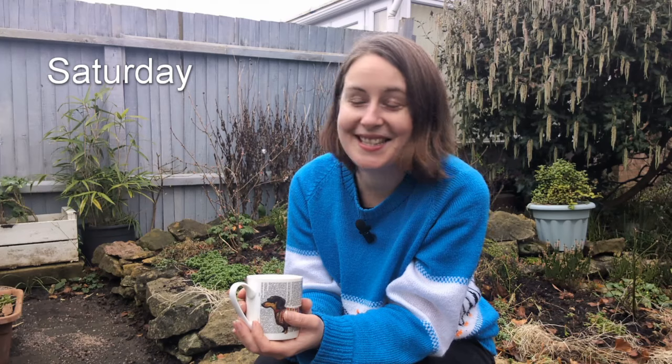This week we're into mid-February and to be honest, I don't have to do much. You know, it's still winter. There are some things to start getting on with, and one of the things that I want to do is start improving the soil in the raised beds in the home garden, and I've got some little tricks for that, so stay tuned and we'll do that.